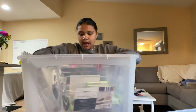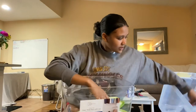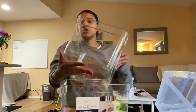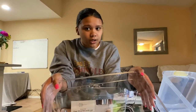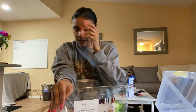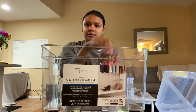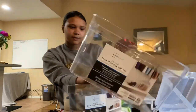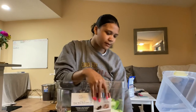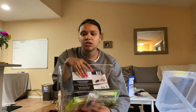The next thing I bought was these containers from Walmart — this was $5 and it's for your shoes. But instead of putting shoes in here, I'm gonna put the toilet paper in here and stack it up so it's full of toilet paper. This basket right here — I'm not sure what I'm gonna put in it, I just bought a second one just because.